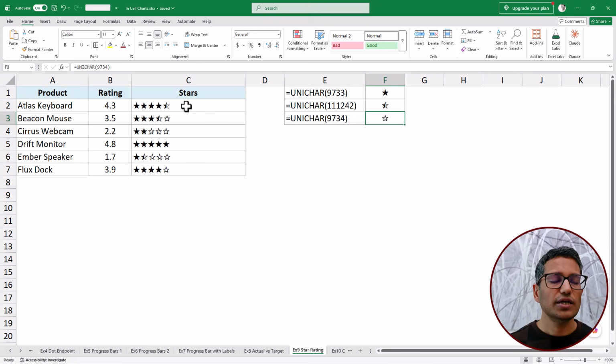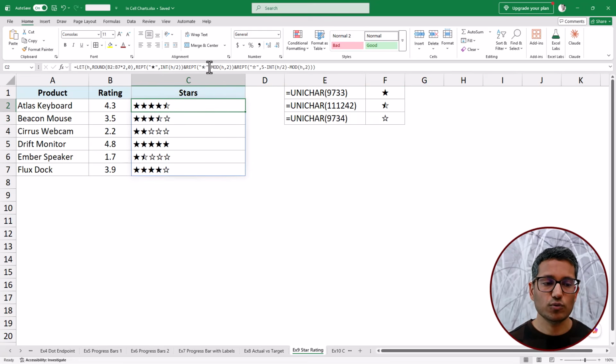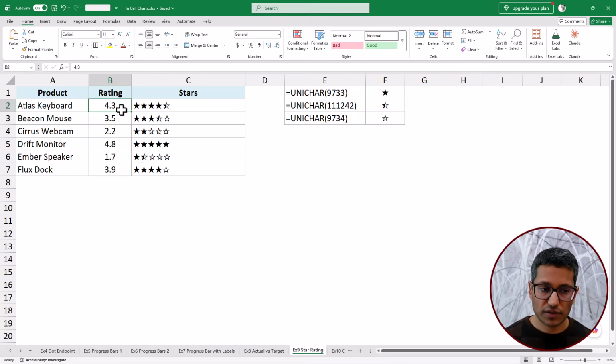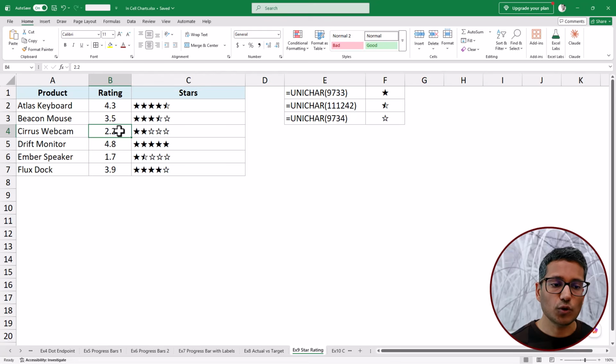And then I've used it with this formula, and you can download and use this formula here, that uses the rating value. So in this case I have 4.3. So what it does is, anything above 4.25 gets 4.5, anything below 4.25 but above 4 gets 4, and anything below 4 would again get the value based on what is the quarter value. So in this case it is actually rounding up or down based on the 0.25 value, the quarter value. For example, 2.2 becomes 2, but 1.7 here becomes 1.5, 3.9 becomes 4. So this is how I've changed the formula.